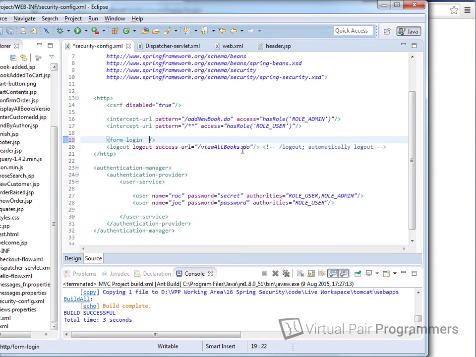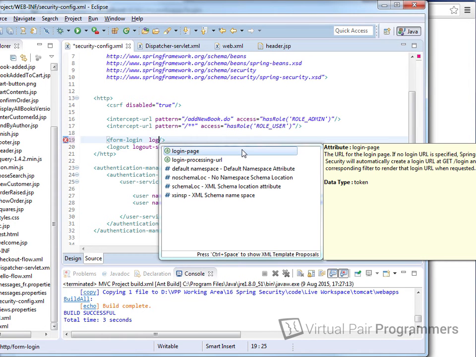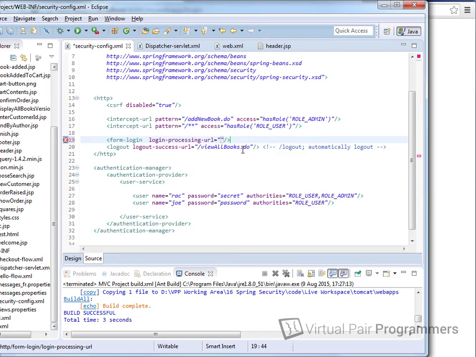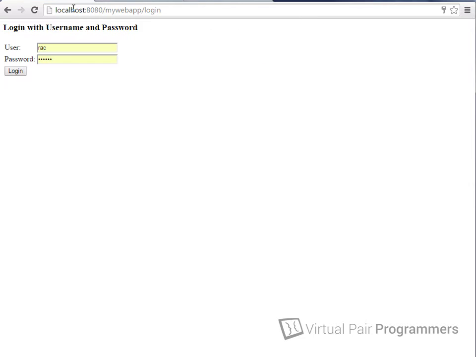Now we can experiment with this. We can try changing it. So this is the login processing URL. Be careful there. There are some very similar sounding attributes. And we could make sure there's a /, but we can put any string that we like in here. So this could be perform login, for example. Really doesn't matter what that is. I'll redeploy this because we haven't so far referred to that property anywhere.